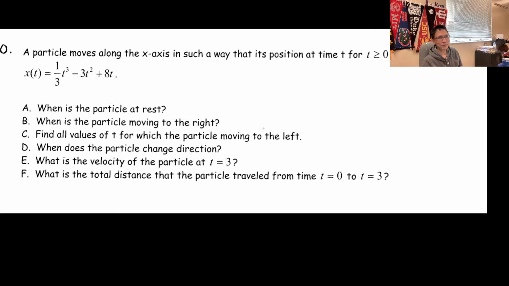A and B should be fairly easy, because for A you just take a derivative and set it equal to 0. You do need to know how to factor. B just told you to do the normal line on the velocity. Find out about t when it's moving left. It's the same thing as asking B, except it's looking for the negative region.